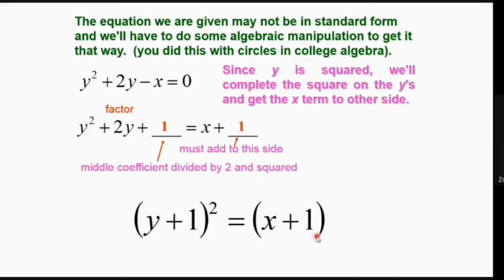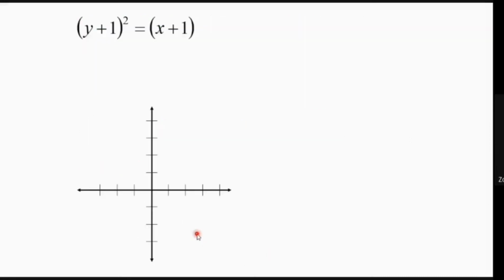Okay? So pag nakuha na natin yung value ng h at saka ng k na parehas negative 1, gagawin natin, we have y plus 1 squared is equal to x plus 1. Alam natin yung opening niyan is, since y term yung squared, either to the right or to the left. Pero yung coefficient dito, may nakikita ba kayong coefficient dyan? Di ba wala? Pero it is understood to have 1. Okay? So since 1 yan at positive naman siya, alam natin that the parabola will open to the right.